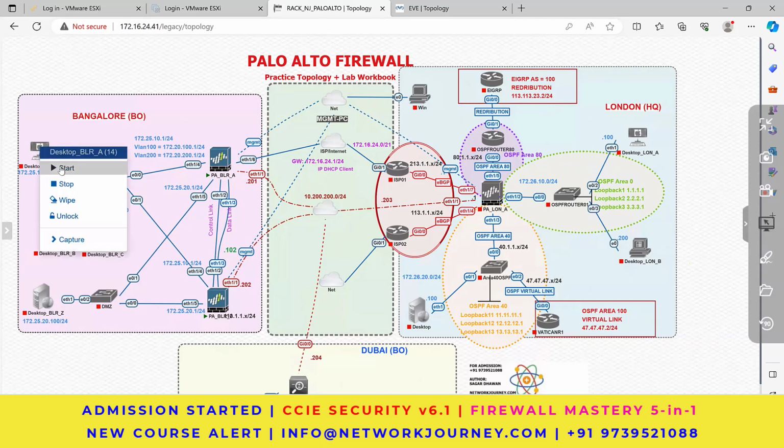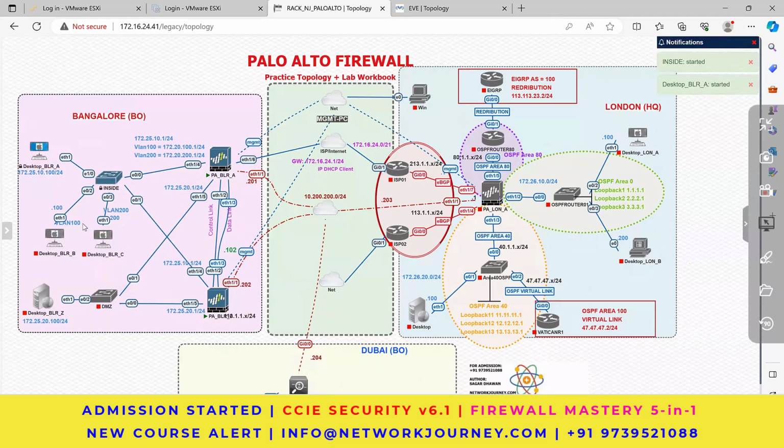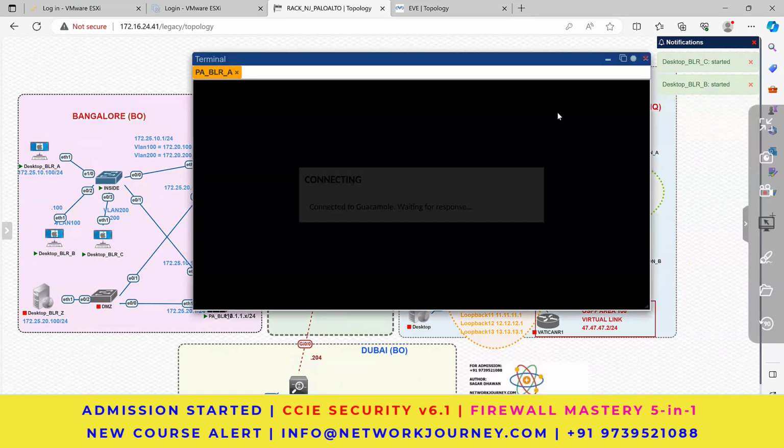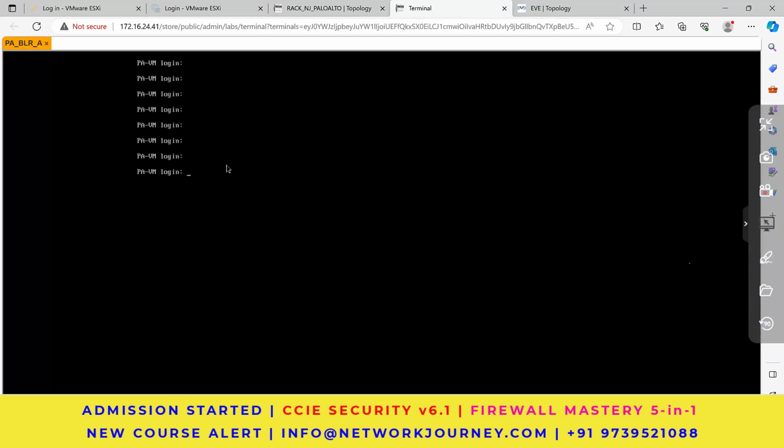To perform the lab, when we power on the instances, let's say we have some test PC, a layer 2 device, and a Palo Alto device. You double click on them and it will open up the needful console. You have the default details shared with you in the format of a workbook, and you can run the needful commands to get the management IP.